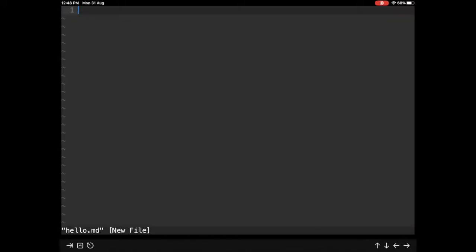Let me just fire up Vim and create a simple hello.md. And let's go to the insert mode, just put some title. You see that the title itself is pretty thick in text. If I go one level down, you see that this is level 2. And as I'm going down the levels, the thickness of the text is gradually reducing. So let's try and write some of the different kinds of markdown tags.